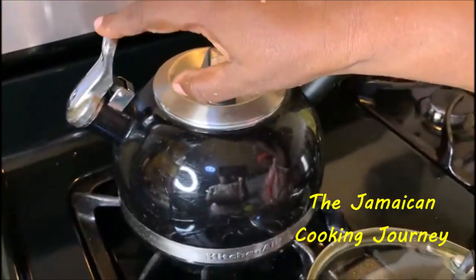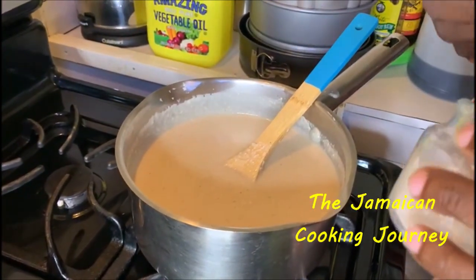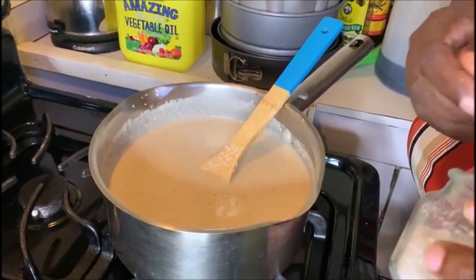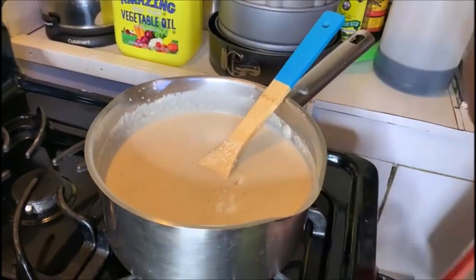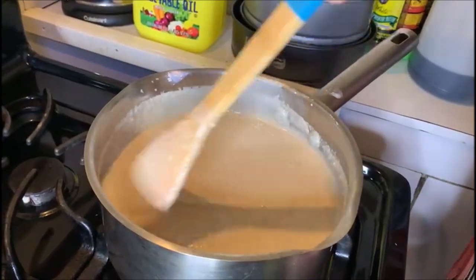Also, have hot water on hand in case you need extra liquid. Okay, I'm putting about this much salt, because you have to use the salt to bring the flavors in the porridge together.